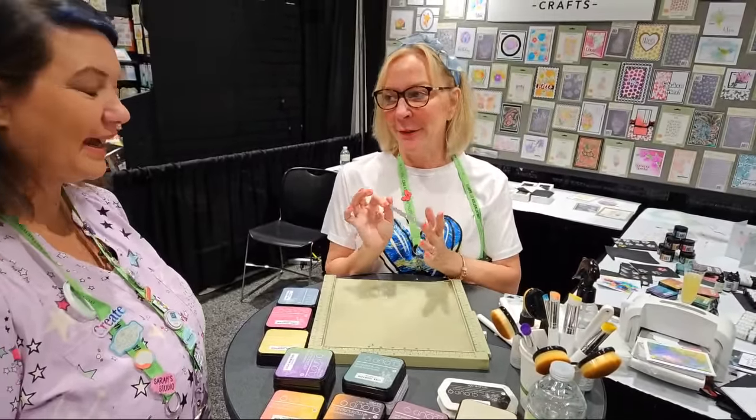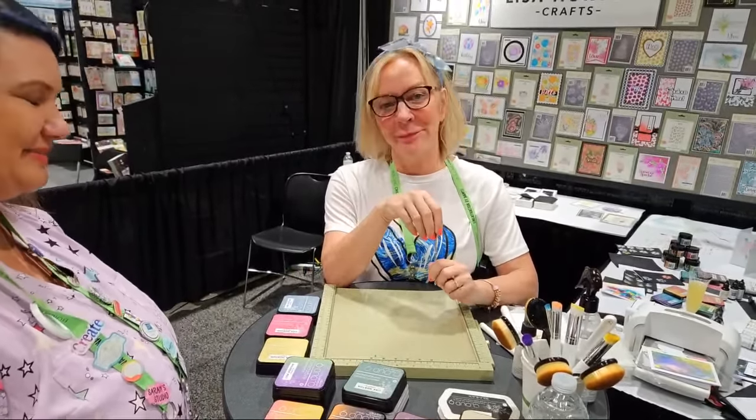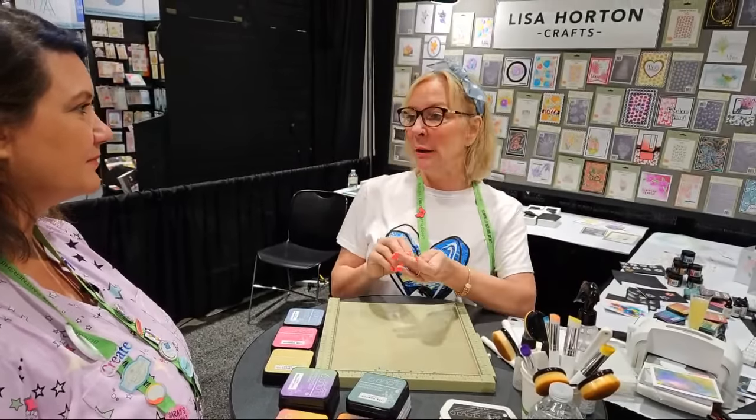But the best bit, what do you think that's for? I have no idea, I'm waiting. I know it fits on there, but that's about as far as I got. Got any other brand of stencil? You pop that on the side of your stencil, and then you can convert that to work on the system. You might use a Silhouette Cameo, you might use a Brother Scan and Cut, or whatever you may use as an electronic machine. You might make your own layering stencils. They can then fit onto the system.